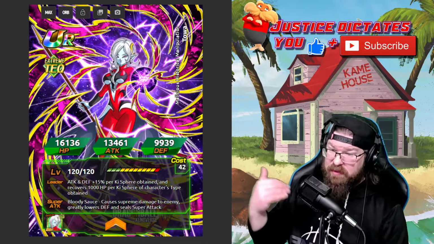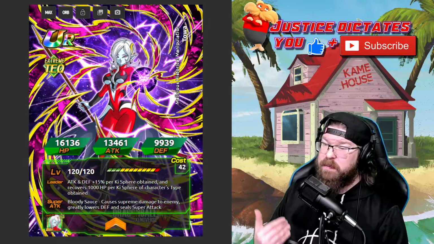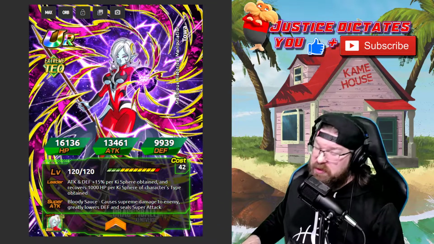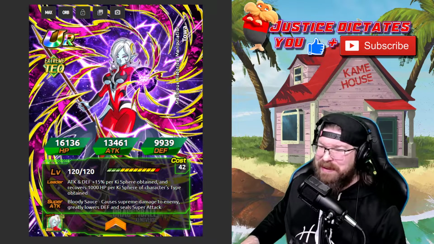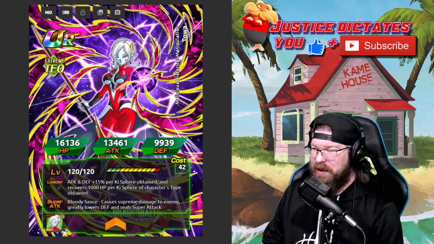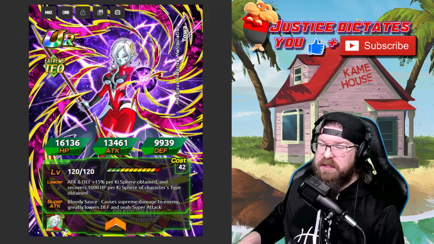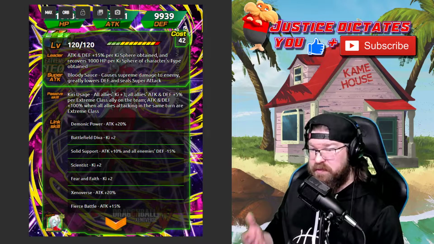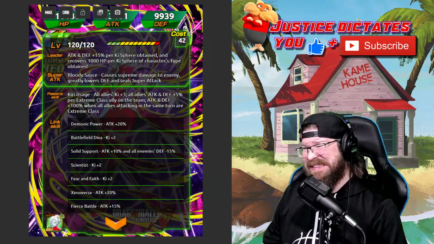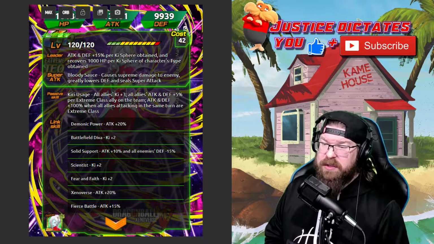Attack and defense, leader skill. Attack and defense 15% per Ki sphere obtained, and recovers 1,000 HP per Ki sphere of the character's type obtained. Interesting. I don't know how often you're going to use that, but it's interesting. Bloody Sauce. That is a terrible name. Causes supreme damage to the enemy, greatly lowers defense, and seals super attack. Good effects on that attack.